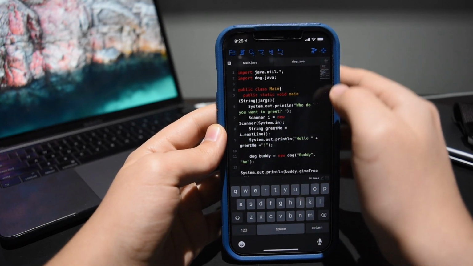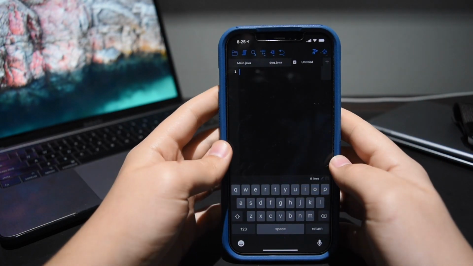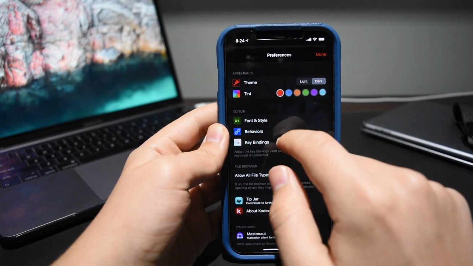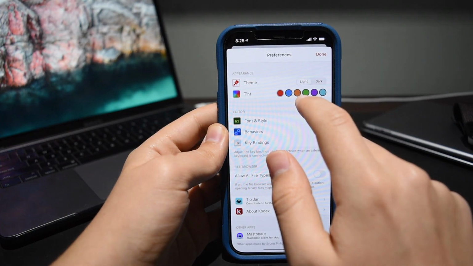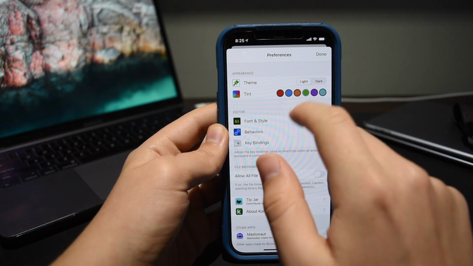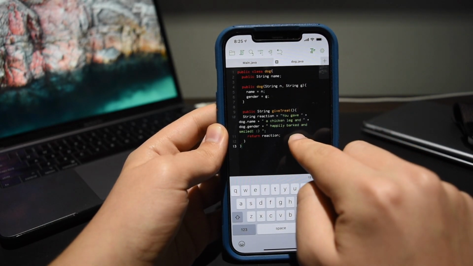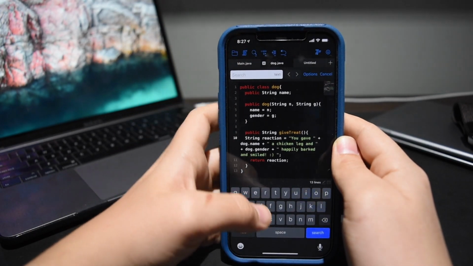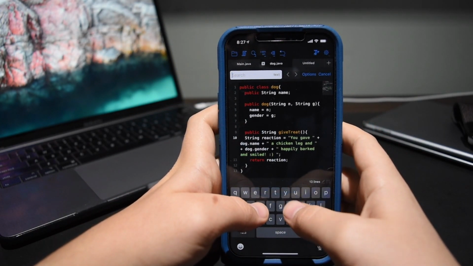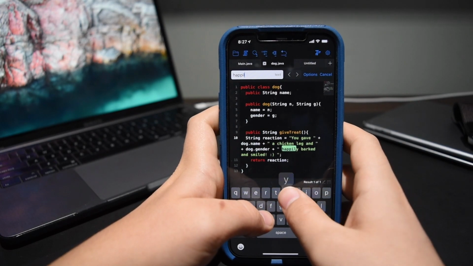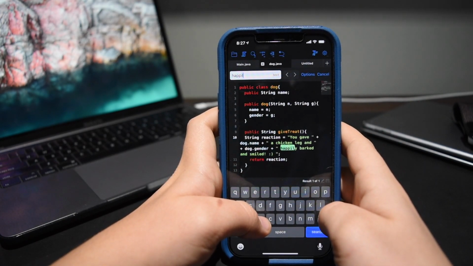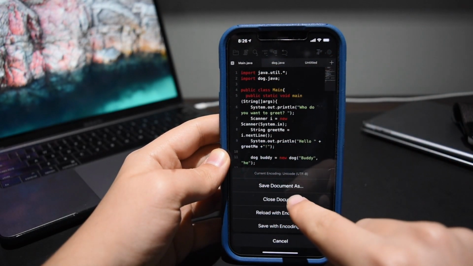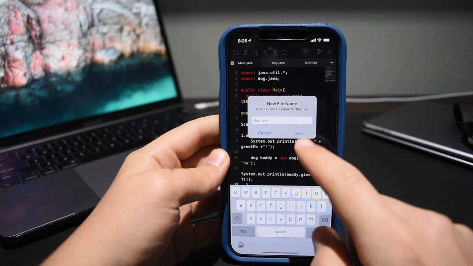These are things you'll learn about later on, and it lets you write code on multiple tabs and switch between them easily. It lets you choose different themes such as a light and a dark theme, and you can choose a custom tint color. And these are all really useful tools to help you write code a lot more efficiently. It also includes a handy search tool to help you search through a long program that doesn't fit on the screen. For when you just can't find a certain line of code that you wrote, you can just tap on the search tool, type what you're looking for, and it'll find it for you. And when you're done, you can easily just save your program to files for easy access later.